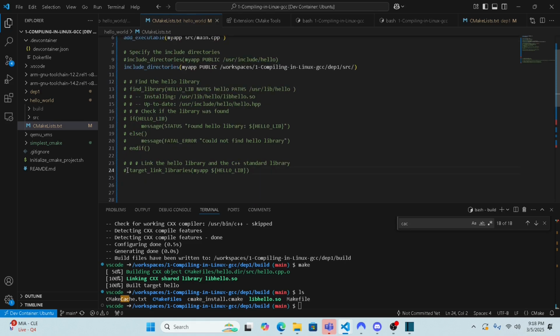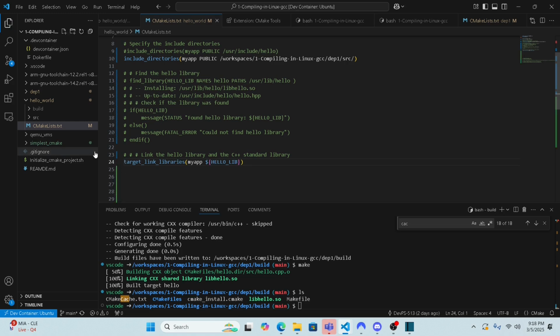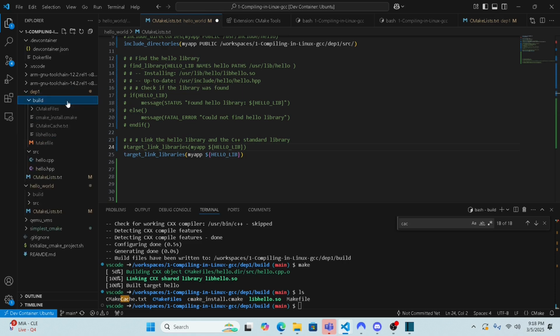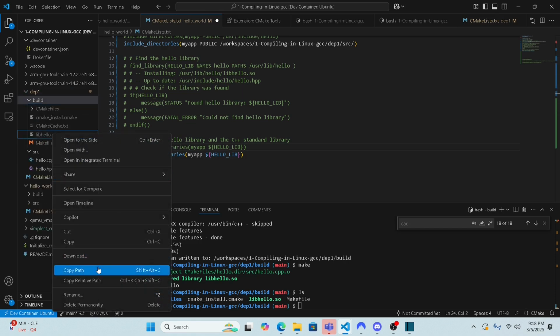And instead, we're going to call target_link_libraries. And just to make it obvious what we're doing, I'm going to go to the dependency and literally take the path of what we just built.